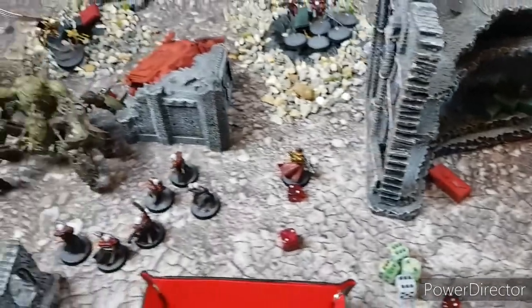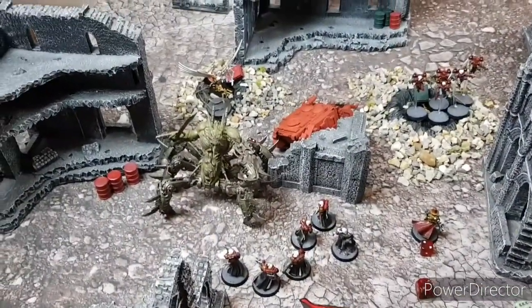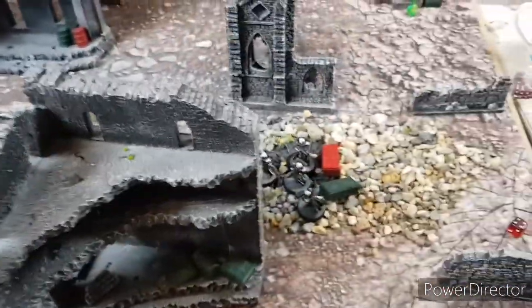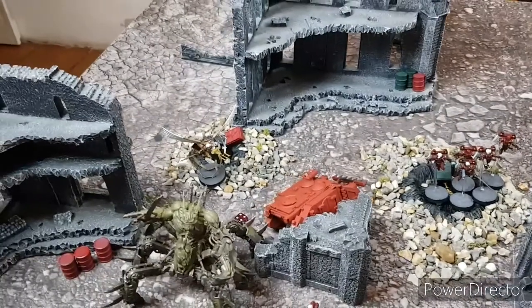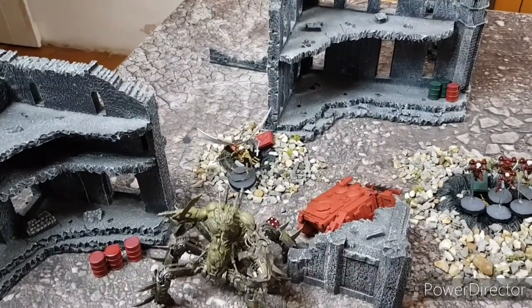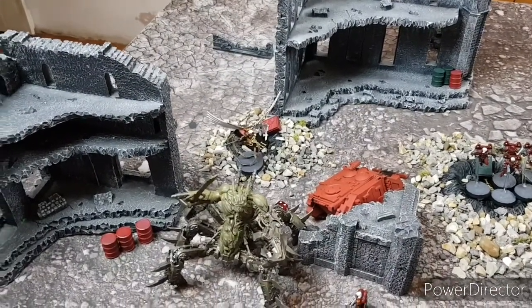That is game. Calling it there. That was very much like a game of two halves. I felt like the Nurgle Daemons really pushed up really hard. And they were all lined up all along here, like full strength pretty much. And then suddenly they all died. It seemed to suddenly happen very quickly. They all just fell to pieces. I'm going to watch this back and see how that happened.